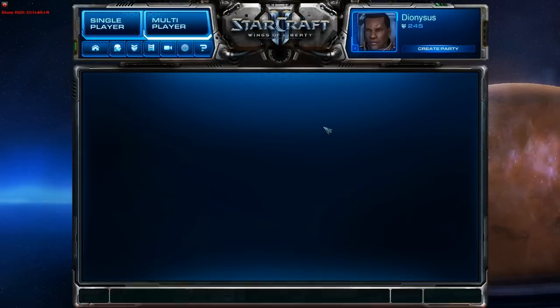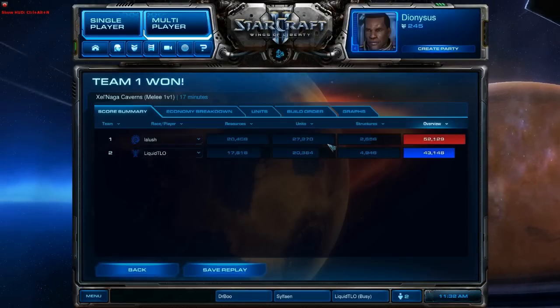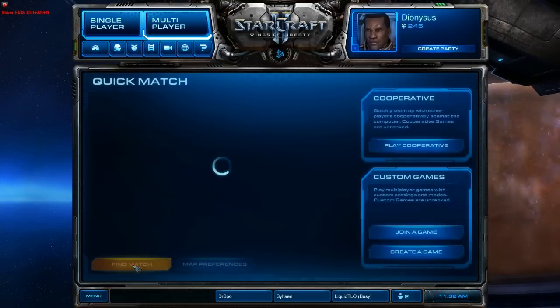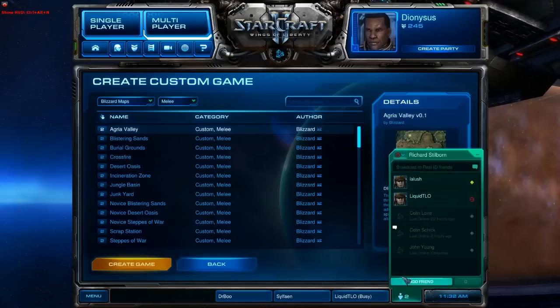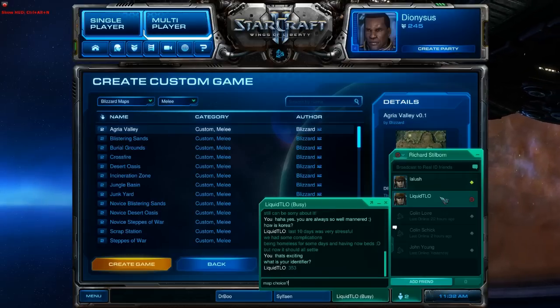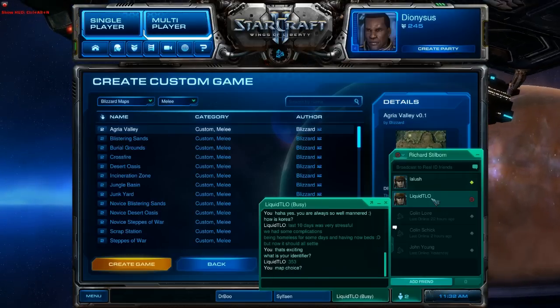So this is going to be loser picks next map, and TLO is going to get to pick the next map, of course. Wow, I have to admit I'm a little bit surprised at that, and we're going to see what happens in game 2, but Lush is up 1-0.